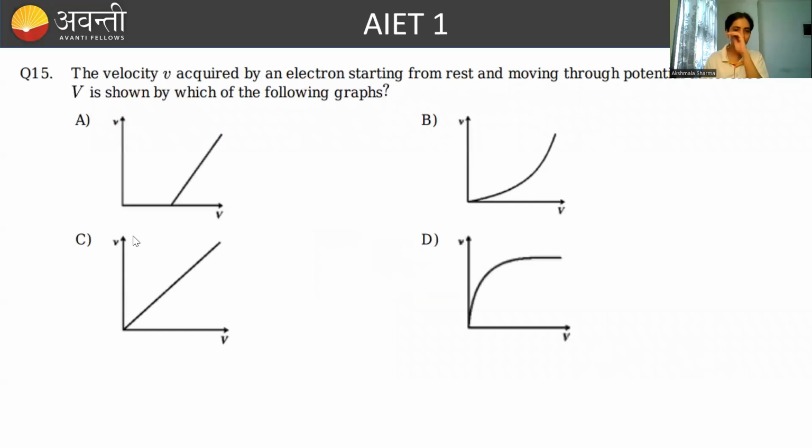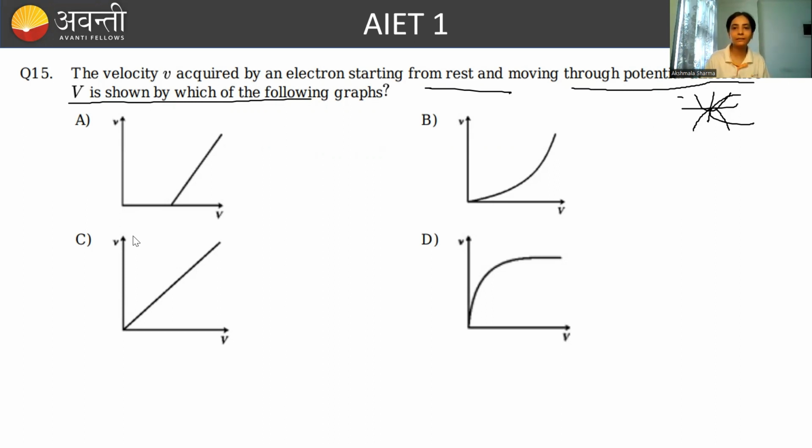तो सिंपल. डन. अब आप यहाँ पे देखो, एक क्वेश्चन है, the velocity v acquired by an electron starting from rest and moving through potential difference V is shown by which of the following graphs? Again, I have told time and again, please yaar, get comfortable with drawing equation of parabola, equation of a straight line. ठीक है, जब भी आप equation of parabola पढ़ोगे और रिवाइज करोगे, प्लीज मेक श्योर कि यू नो हाउ टू ड्रॉ अपवर्ड parabola, डाउनवर्ड parabola, साइडवाइज लाइक दिस, साइडवाइज लाइक दिस, ये चार चीज को अगर तुमने याद रख लिया ना, ग्राफ का टेंशन तुम्हारे दिमाग से चला जाएगा.